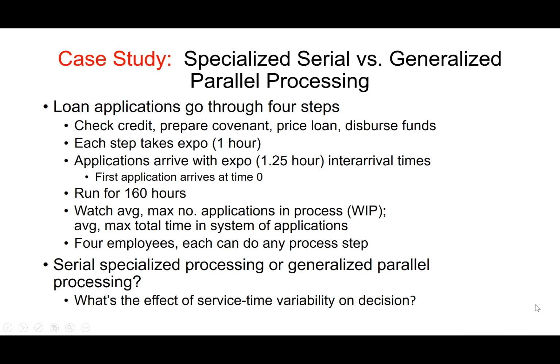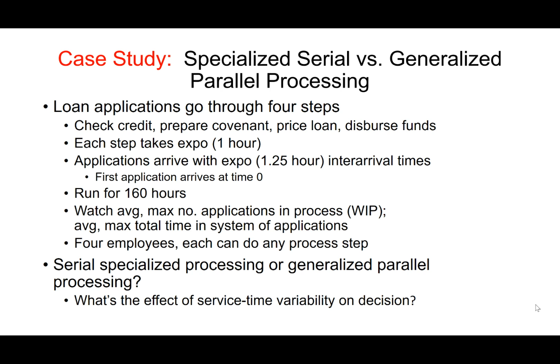Let's go through a case study. In this case, we'll use loan applications, which go through 4 steps: credit check, prepare the covenant, price loan, and then disperse funds. Each step will take approximately 1 hour, and applications arrive with exponential 1.25 hour interarrival times. We'll consider for the simplistic case here the first application arriving at time 0.